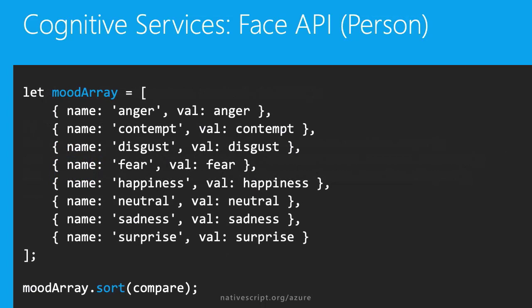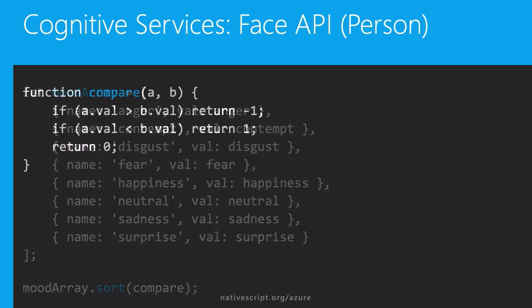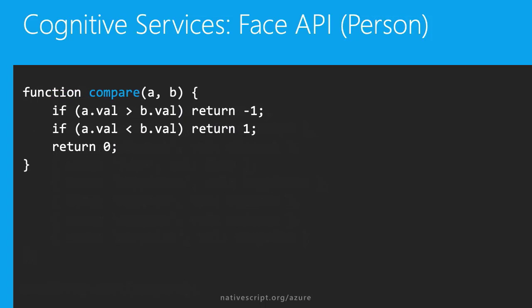So to parse all this out, I simply load all those variables into an array, and I sort them with the sort method. And if you're curious about that compare function I'm using, it's just a standard little old JavaScript function I cheated and found on Stack Overflow. So that's really all it takes. I love this whole example because it shows off not only how powerful yet easy to use these cognitive services APIs are from Azure, but also how using some of the same constructs we're used to on the web work just as well in the native mobile world.